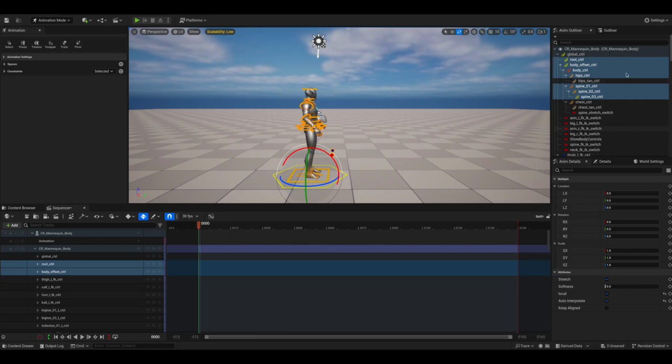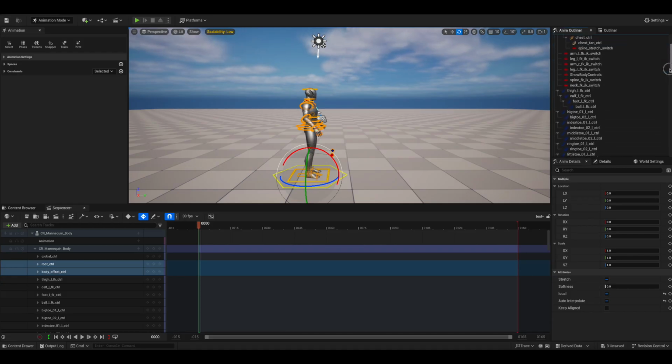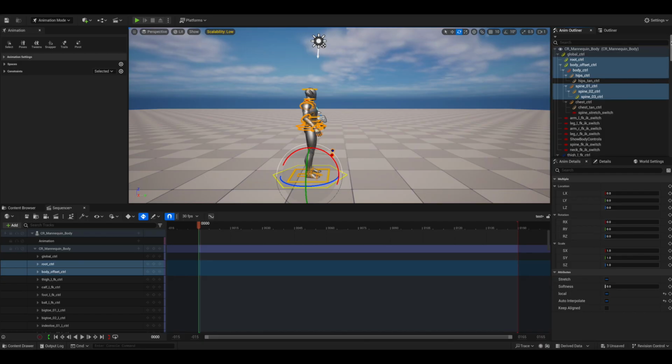And you have your Anim outliner here, which has all the controls, so you can use it to select your controls from here as well. And Unreal actually does have a default body picker, but you have to add a metahuman to your project in order to access it. I have a video on that. So that's kind of your main workflow here. This is like working in Maya. This is your Maya binary file.